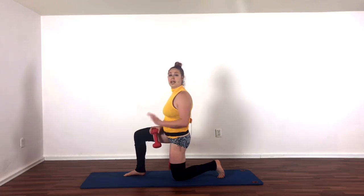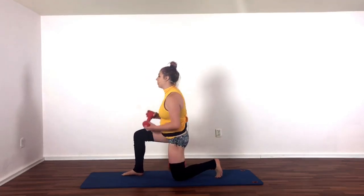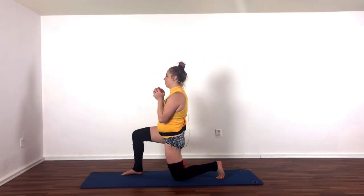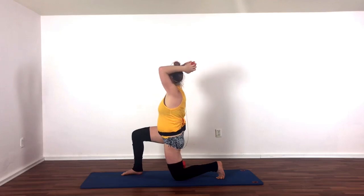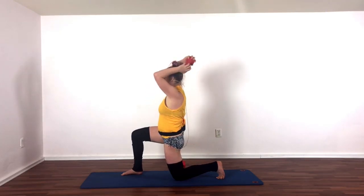Remember, you can do just the halo or the arms standing or kneeling. Whoop, and don't fall over like me. That was classic. Okay, press your hips forward. Nice upright position. When you're ready, take it around and down. Try to keep it close to your head. You want to make your life extra hard? Wear a bun when you do this. Oopsies. All right, you got it.